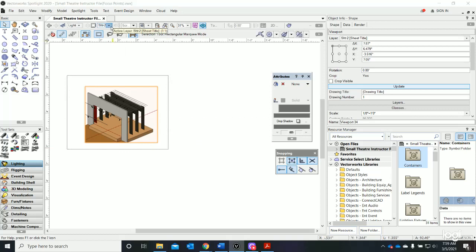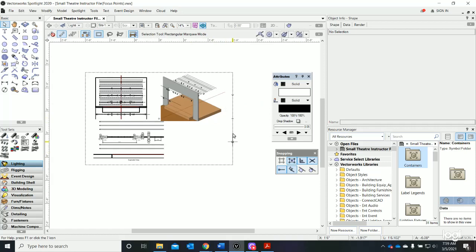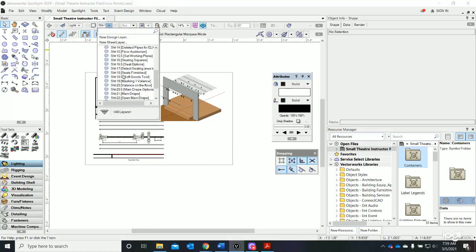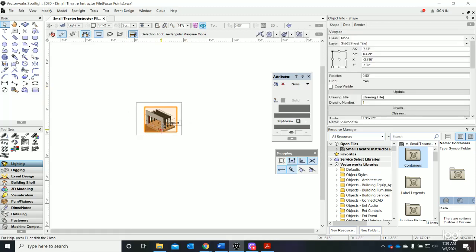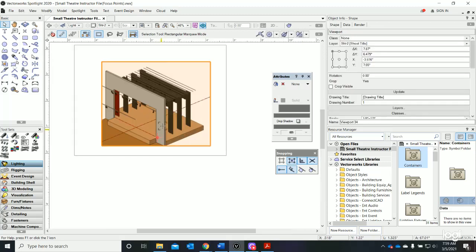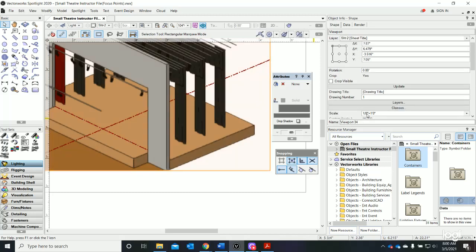If I go back and look at sheet layer 1, it is still my 24 by 36, my arc D. And now sheet layer number 2 is 8.5 by 11 and shows just our little 3D view of our theater, in 1/8 inch scale.